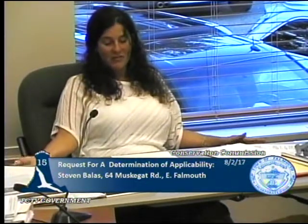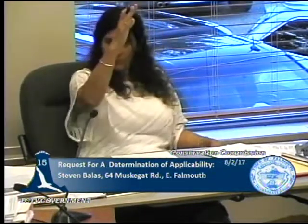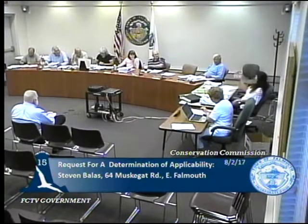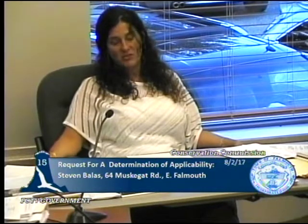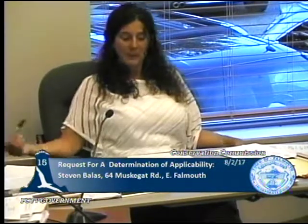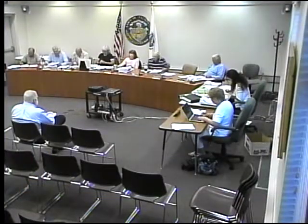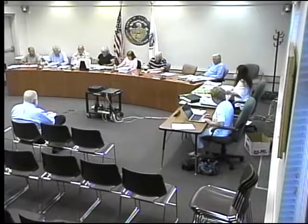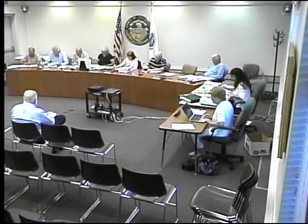So the staff is just uncomfortable because they want to take the float and make it perpendicular to the seawall, add 2 boats on either side, and we've gotten some concerns already from abutters, so we'd just like to see it under a notice. Okay, good. I make a motion that we accept staff's recommendation. Second. All right, does anybody have any comment or questions on this application? Anybody from the public? All right. All those in favor of adopting the staff's recommendation, say aye. Aye. Opposed? Unanimous, so moved.